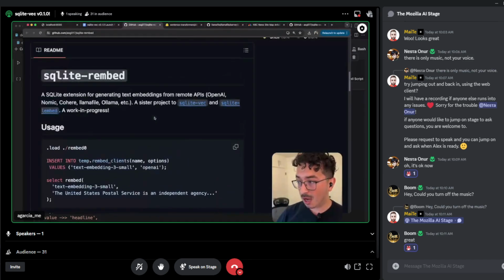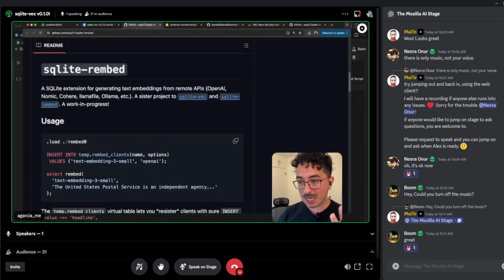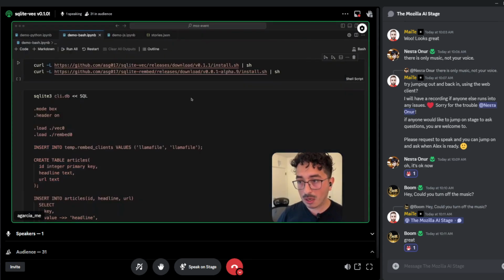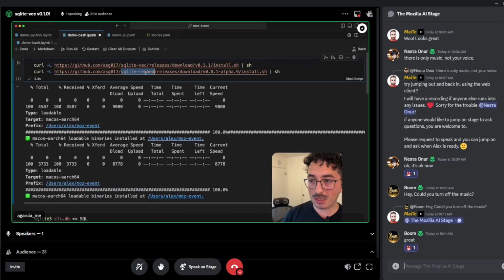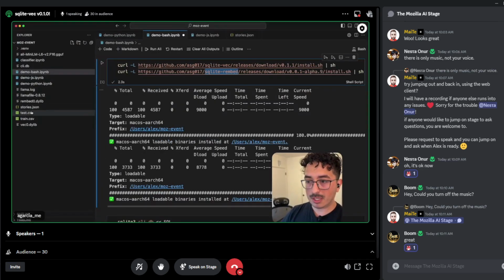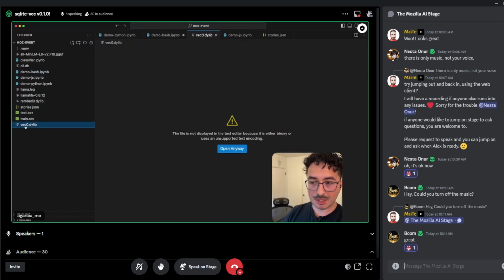In this case, if we wanted to do the same with what we were working on before with news articles, we can use SQLite-rembed. This is a Jupyter notebook that's running a Bash kernel, so this is all pure Bash, no Python or Node.js or anything. I'm running an install script to install SQLite-vec and SQLite-rembed. I could show you on the sidebar here. This will download these two compiled extensions, vec0.dylib and rembed.dylib.